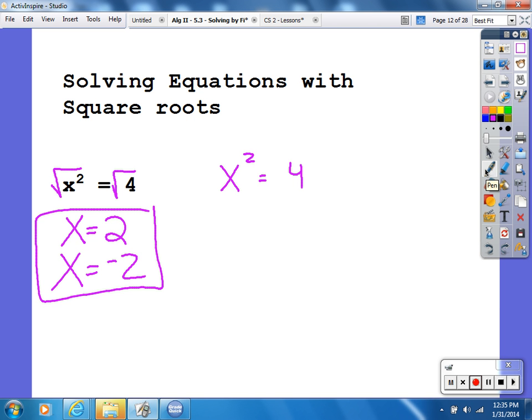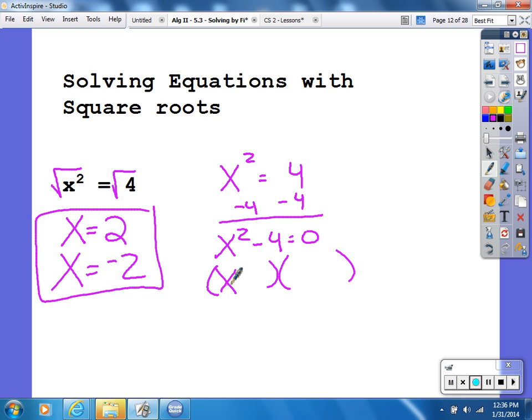I recommend this way, and that's actually what we're going to focus on today. But this way is something you've already done. Anytime you see an x squared, what do you think you get it equal to? 0? So how many of you would think to subtract 4, right? X squared minus 4 equals 0. What can I do with that? X plus 2, x minus 2. And now you can see it should be a negative 2 and a positive 2, right? You see how that works? Now, which way do I recommend? This way. It's quicker, it's faster. Plus, a lot of problems we're going to see today, this is the easier way to do it. But sometimes there's not an easy factor.